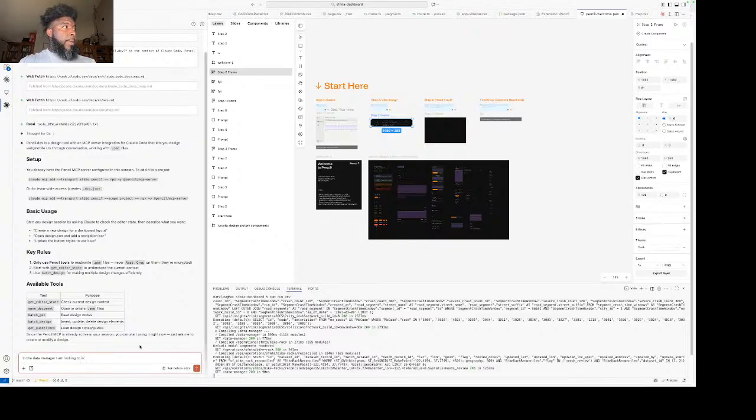So in the data manager, I'm looking to incorporate a page that sits underneath the data manager component.